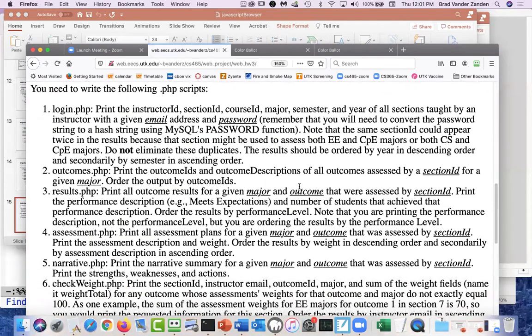And all of them but one were meant to help you with a task that you need to do in WebProject 4. This one right here, this check weight, where you check the weight of the assessments, you can throw that one out, because I want you to do that check on the client side, not on the server side. I was just throwing that one in to get you to review group by.